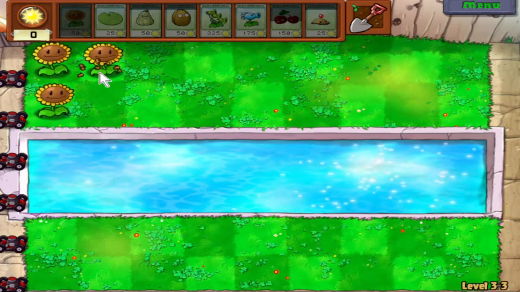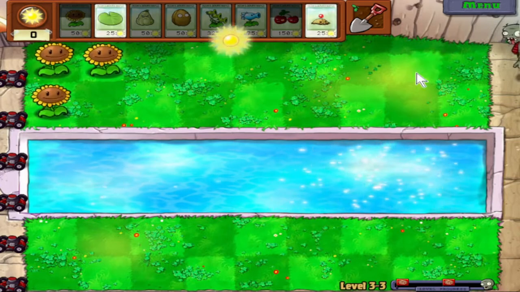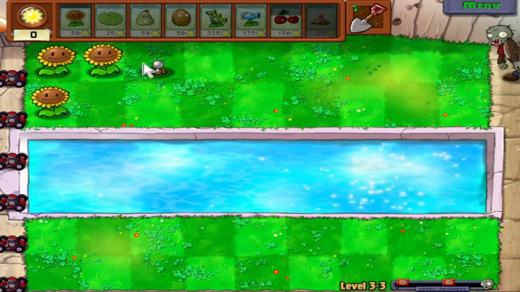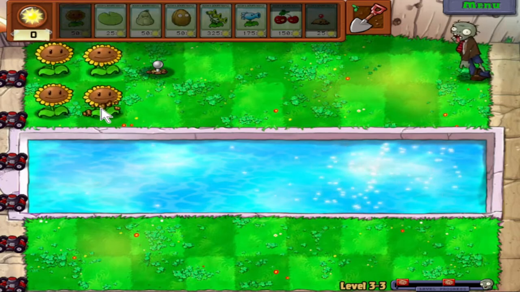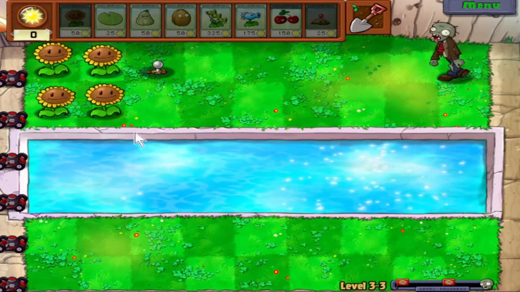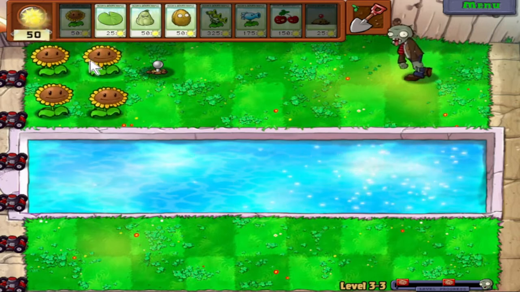One other thing that I should point out, you cannot put potato mines on lily pads. Potato mines need soil in order to grow, and lily pads don't have any soil. So, yeah. Potato mines don't work on the water lanes at all, but squash do. Another reason why I think squash are just better.